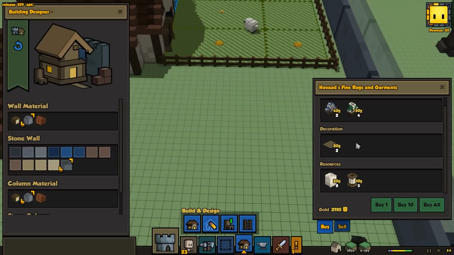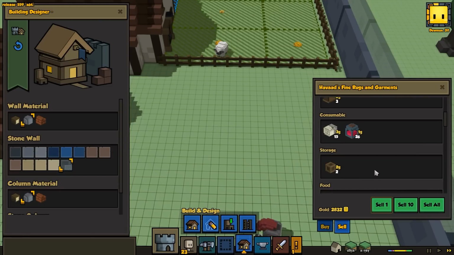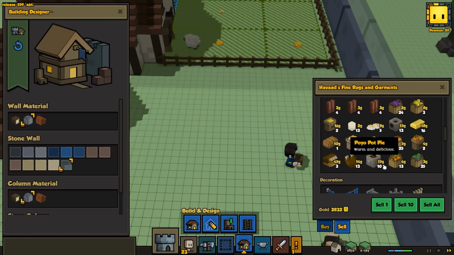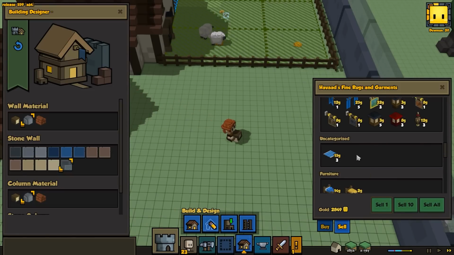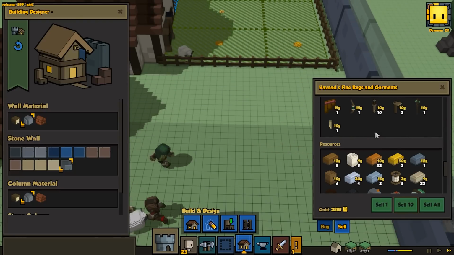Padded vest, I don't care about that. We already have armor that is better. So, you know, let's sell a quiver. We can sell probably one of these bronze shields. We need to stack up on some gold. And I think the best thing to do would be to sell some items that we don't really use. Sell all those.